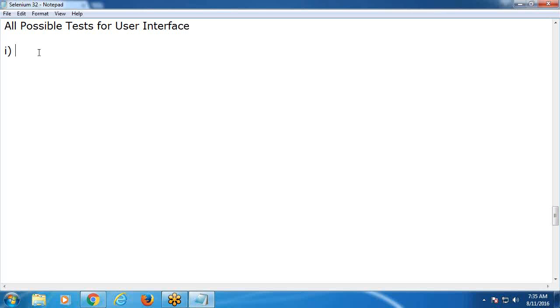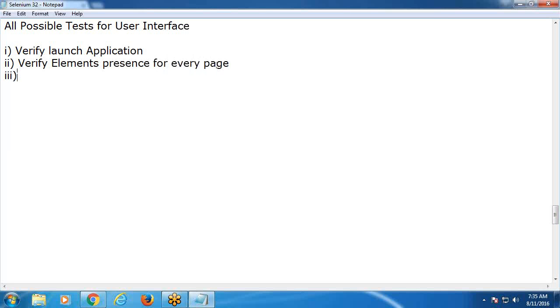Customer: first, verify launch application, whether the application is launching or not. Next, verify element presence for every page.